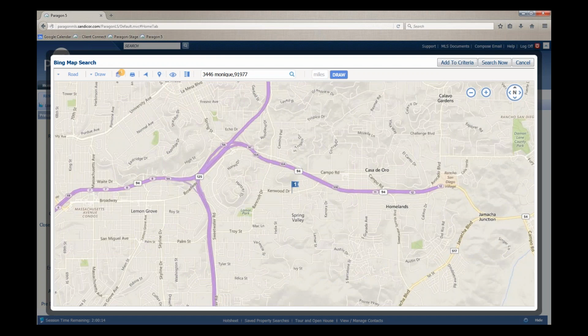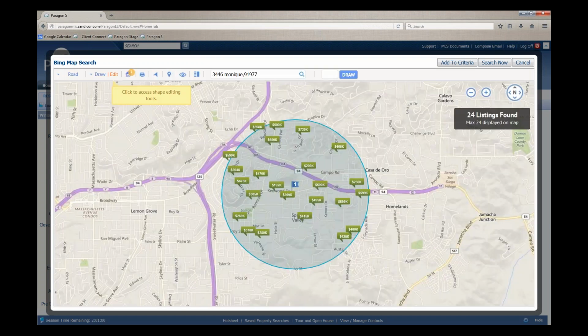Next to the address search, you have a number of miles you can draw. So normally when you get comps, they go about 2 miles and below, completely up to you. In this case, I'll go a mile by just simply putting one. I could have put 1.5, 1.2, 3, completely up to you, and just hit draw. That automatically drew a mile around that subject property, and inside of that shape, we have 24 listings. Now, those aren't necessarily comps because we haven't put in any other criteria yet. They're just active listings inside the shape.